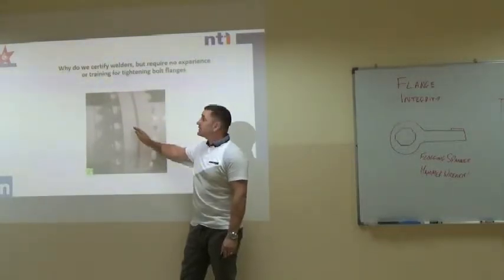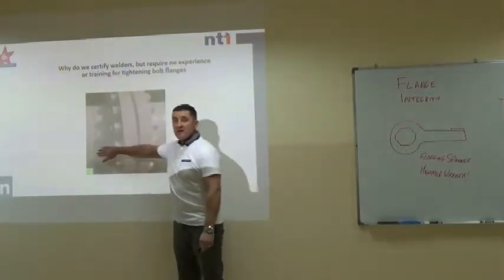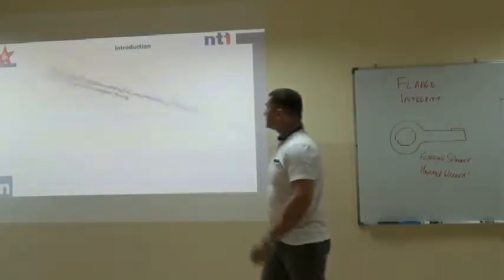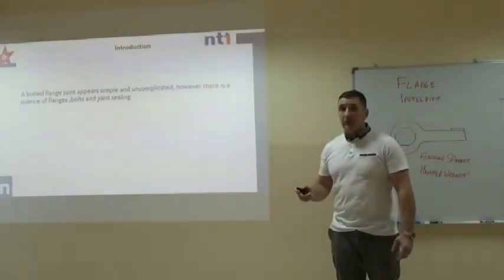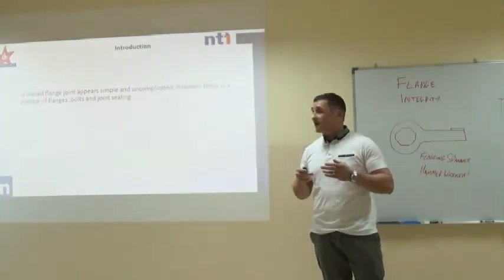It's completely crazy. Where is it most likely to leak? And the answer is obvious, isn't it? On the joint surface. It's never going to leak on the weld, is it? So this is what today's all about. A bolted flange joint appears simple and uncomplicated, however there is a lot of science involved, of which we'll just briefly touch on today.